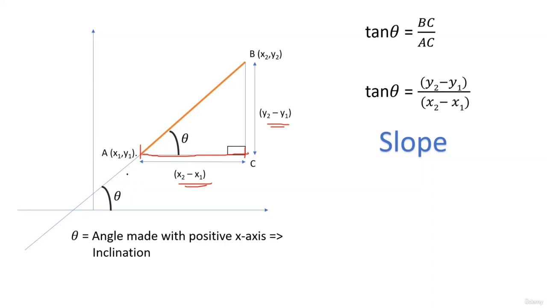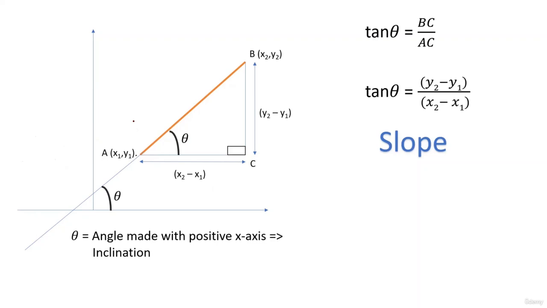Whenever you take a straight line, across this straight line if we take any 2 points, let's say they have coordinates x3, y3, and the second point has coordinates x4, y4, and if we calculate their slope, which will be y4 minus y3 divided by x4 minus x3, this slope will be the same as tan theta, which was y2 minus y1 divided by x2 minus x1. So this is a universal property of any straight line, guys.